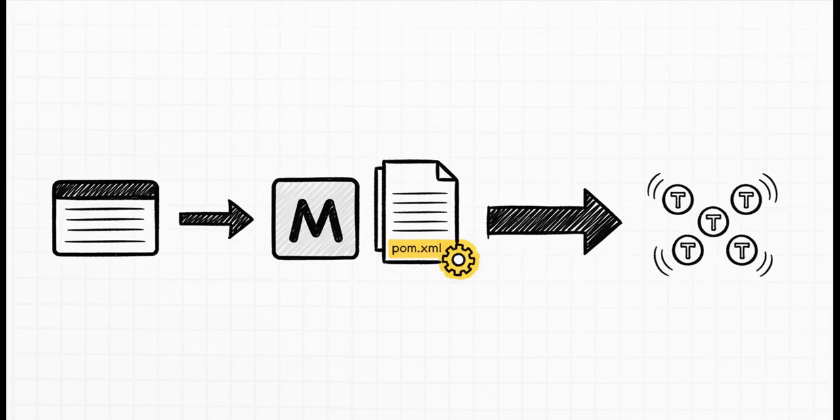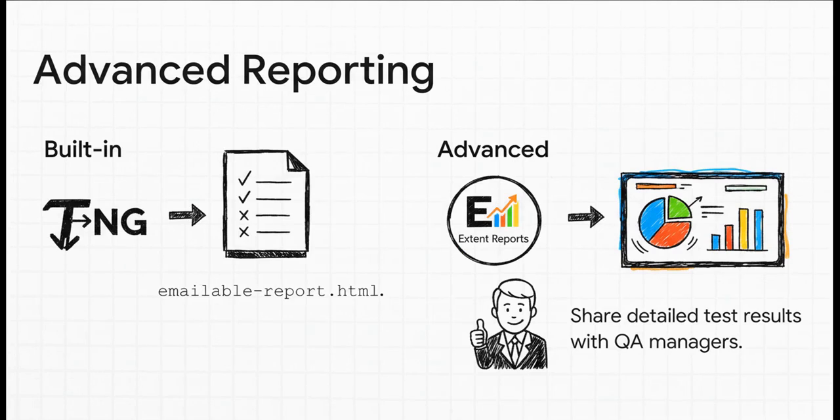Well, you integrate it with your build process through Maven. By setting up the Surefire plugin in your pom.xml file, you can then run your entire TestNG suite with just one simple command, mvn test, and this is exactly how it's done in professional CI/CD pipelines. Finally, after everything's run, you need to see the results. TestNG gives you some simple HTML reports right out of the box, which is nice. But for a more professional touch, it can integrate with advanced tools like Extent Reports to create these rich, visual dashboards that are perfect for sharing with your managers and stakeholders.